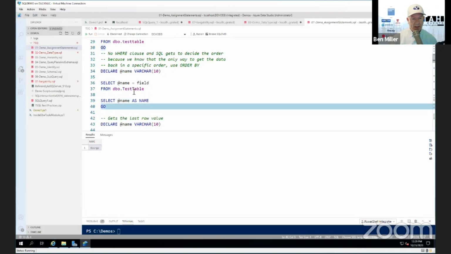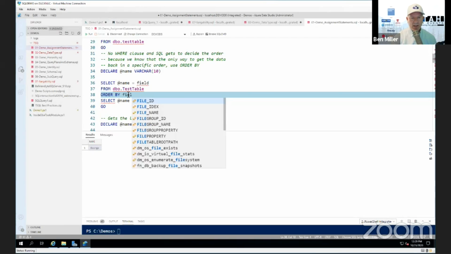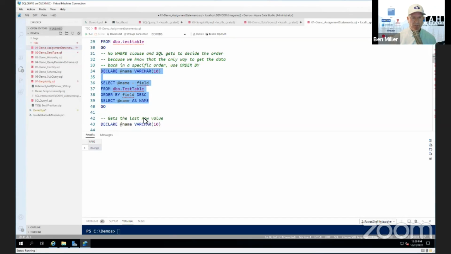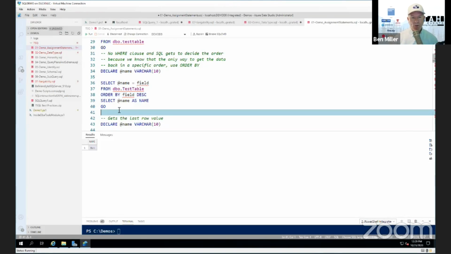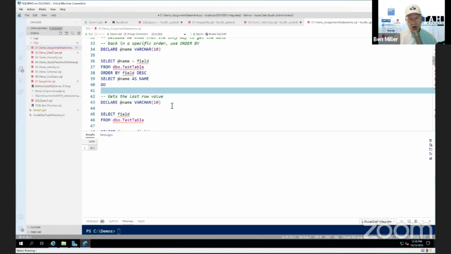Now, I didn't do an order by. If I had done an order by field descending and then selected it, you would see that it actually comes out Ben, because I ordered it George, then Ben, and Ben was the last one in the totem pole. Now imagine doing this with a 1,000,000 row table, which please don't do unless you have a nice lookup column that is unique, like the primary key.